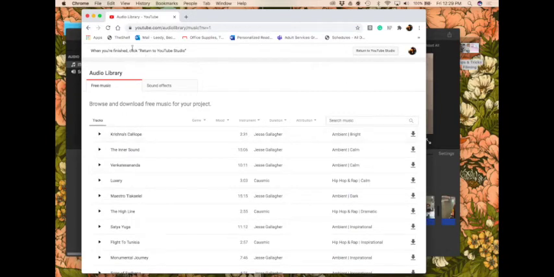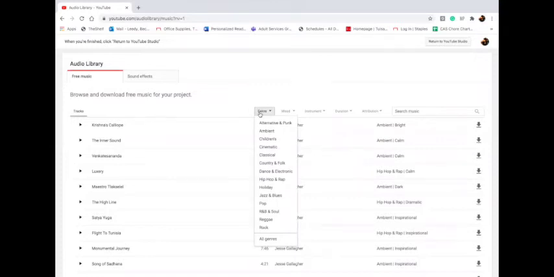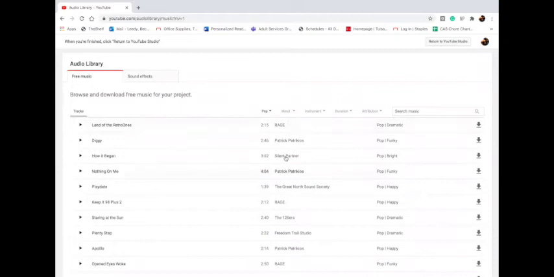So you'll notice on the screen that there are tracks. The genre is also listed. So if you click on the genre, you can see a bunch of different types of music. I'm going to choose pop just because it's a beat, and then it recategorizes the artists and songs.